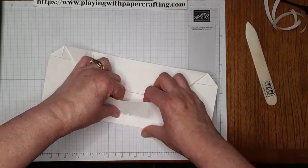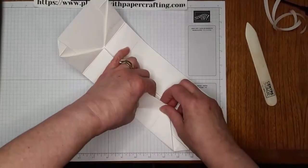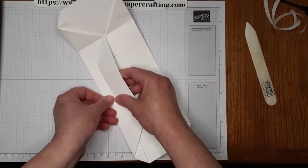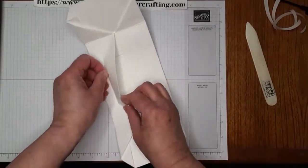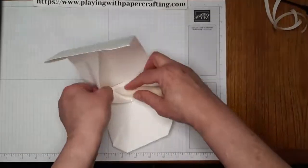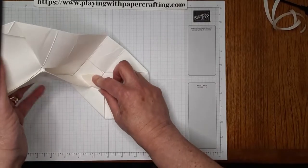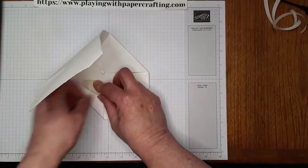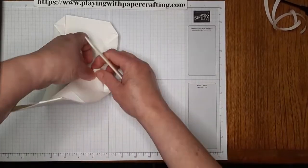Now, to make the box part where you would put the little gift, what you're going to do is open this up. You want that to fold that way, and then you want to make this open up. It's a little bit hard for you to see. Okay, so I'm just using the bone folder, and I want this to be like a square corner here.